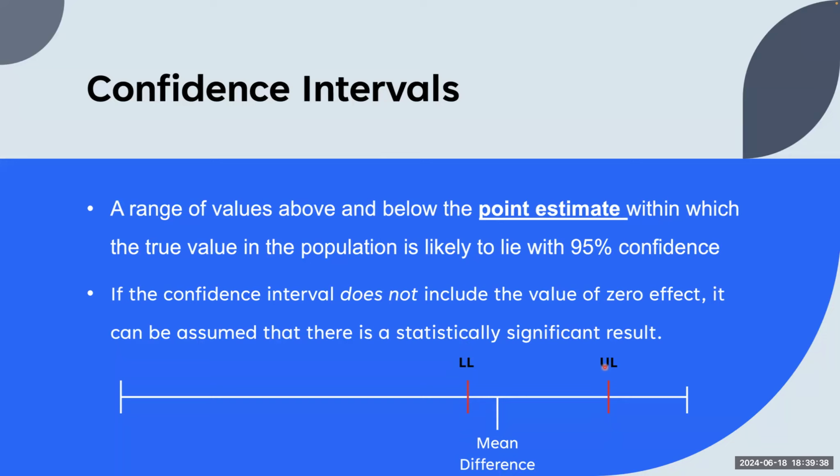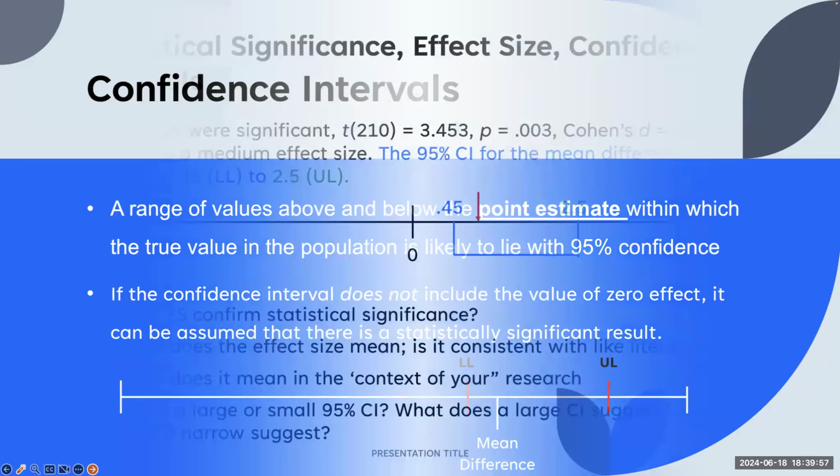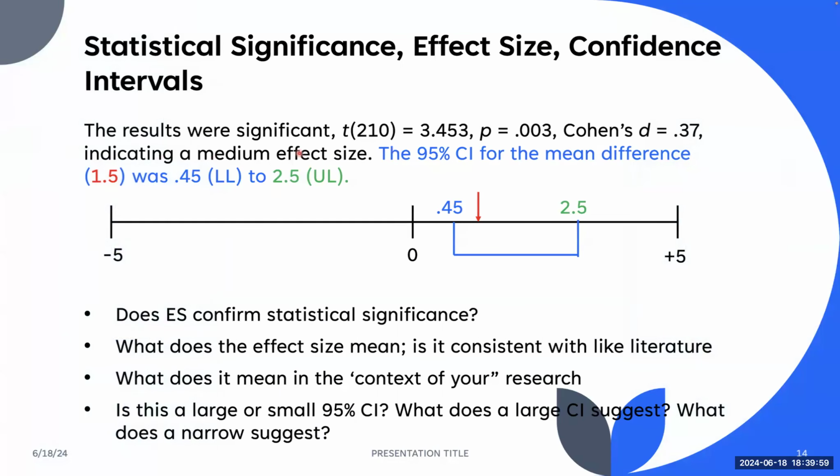So it's a concept of repeating a study, say 100 times, and then if you plotted the average 100 times, you know it's going to go up and down here and there, and it's going to be a high range and a low range. Now let's look at this in another little slide. I tried to do this the best way I could. I'm not a good artist, so please bear with me.